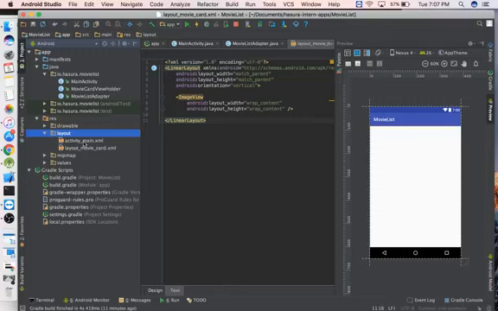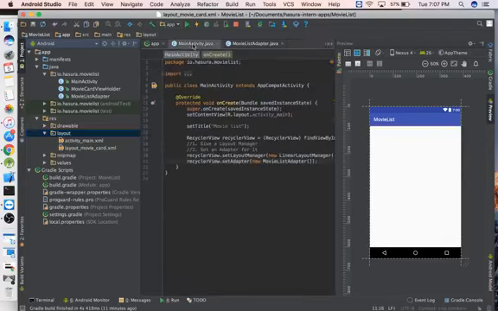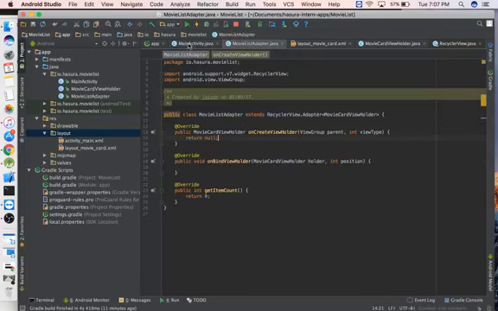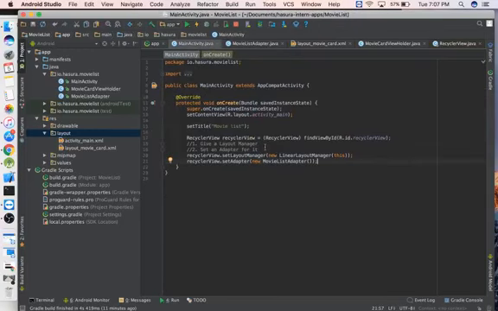Okay, Swati has asked a question, why do we need to use an adapter? What is adapter view? Okay, so as I was saying, to use a recycler view, you basically need to do two things. One is to set a layout for it, basically to specify what sort of a list you want, like a vertical list or a grid or a horizontal list, right?